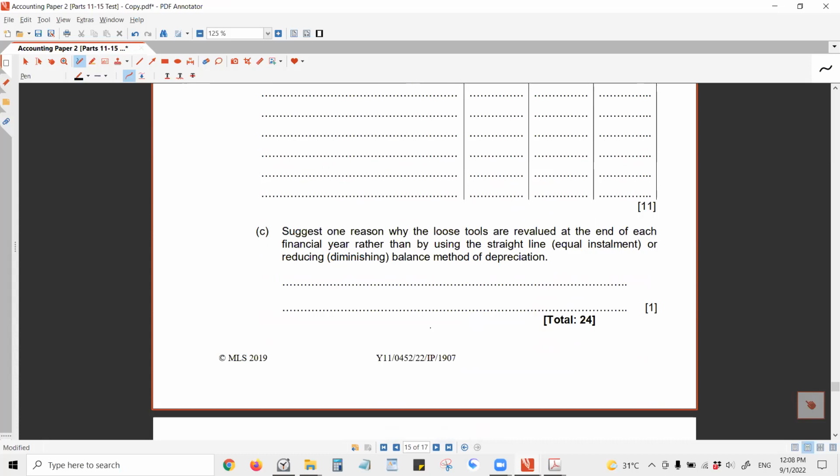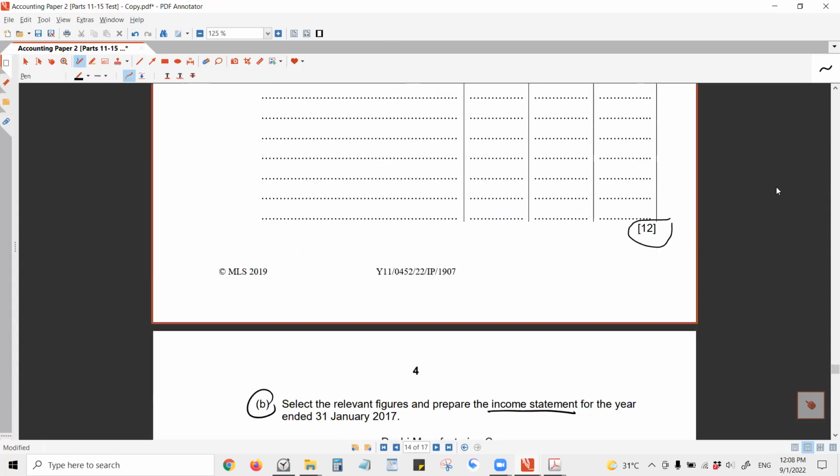In the actual exam, you should also do the same. When you are looking at a new question, you look at what they are asking you to do. Look at A, look at B, look at C, look at D, and so on. Then only you start with A. Try to see the overall question so that you have the psychological preparation. When you get to the next question, you know what they are asking for after you are done with part A. So A, manufacturing account, B, income statement, C, a theory question. So focus on doing A first.